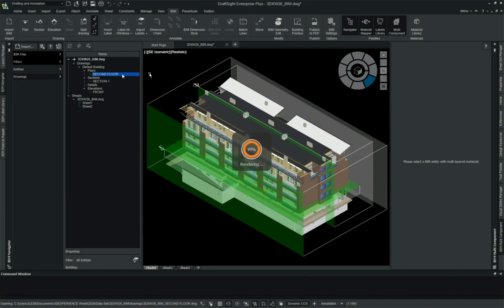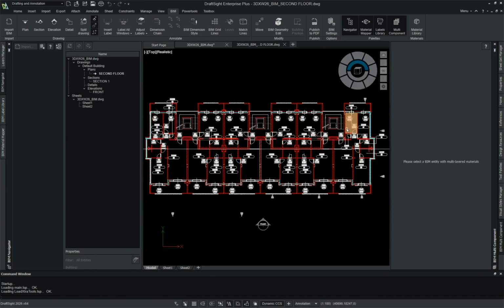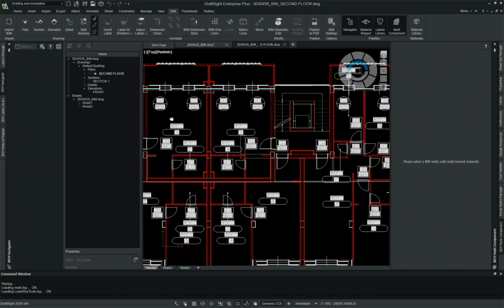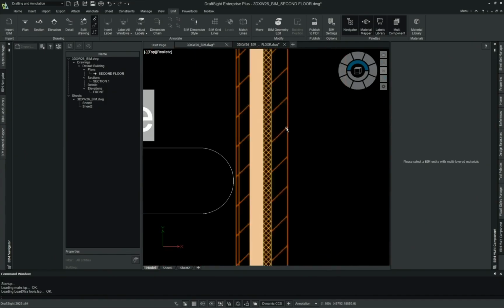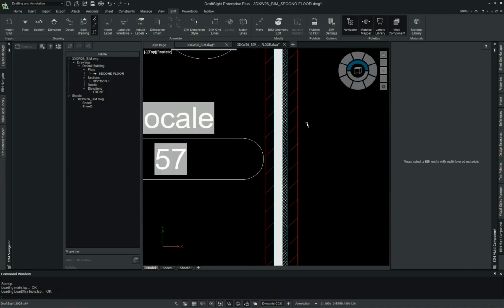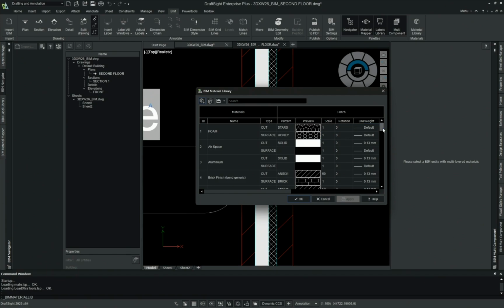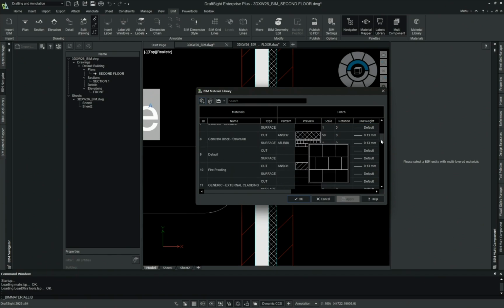So I'll open up the second floor plan again. And now our walls should be properly filled in. Here we go, nice and colorful. If we zoom in closer, we can see our wall is comprised of the correct representations. So it's easier to see as someone reading the drawings: this represents this material, this represents this, and so on. These have colors assigned to them, and those colors are assigned in the material library here. You select your hatch, select your color, and set those properties there so that they're consistent throughout.